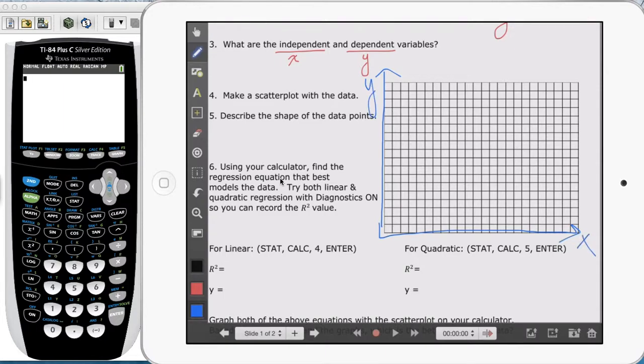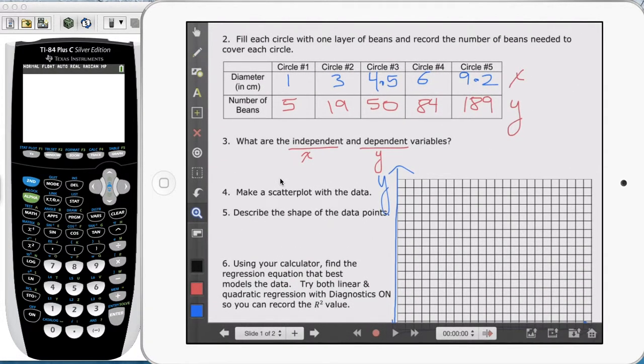Go ahead, pause the video, and remember you need to form a scale on the x-axis and a scale on the y-axis. Plot the points that you have in your table. Remember, for me, for example, the first point is going to be 1, 5, the second is going to be 3, 19, and so on. So pause the video, take 5 minutes to plot these points. Remember to work as a team, so you'd finish on time and all of you will have something to add to the work that you're doing. So pause the video and do the work.